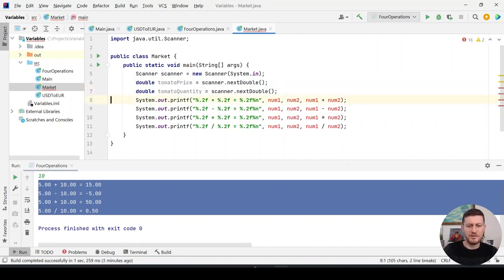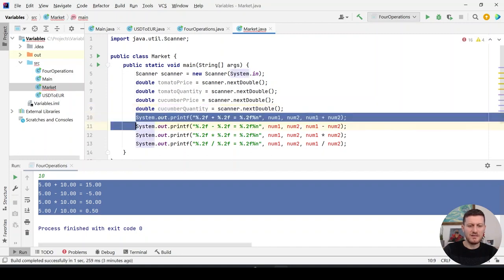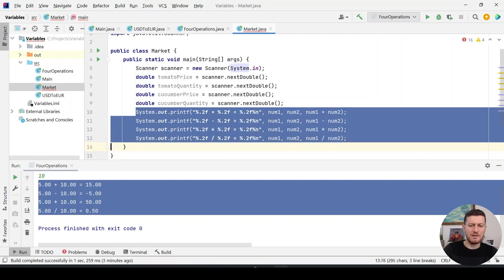Then I will copy these two, and we'll have cucumber price. Oh, it's wrongly written. Okay.